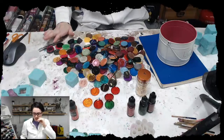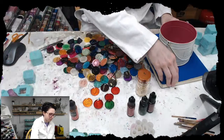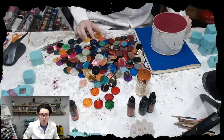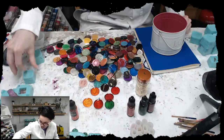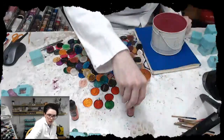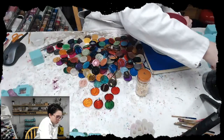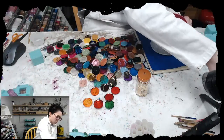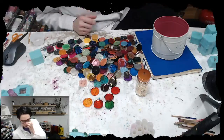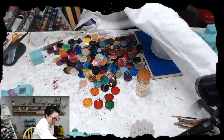My grandma texted me. She moved recently, so she was cleaning house and stuff. She texted me and was just like, "Hey, do you use alcohol inks?" And I'm like, "Yes, I use alcohol inks. Why do you ask?" I don't know why she got them necessarily. I don't know if it was because she was doing a bunch of stuff with her Cricut, a bunch of different paper and vinyl stuff. So I don't know if she got them for that at some point. But I ended up with a bunch of unopened alcohol inks.